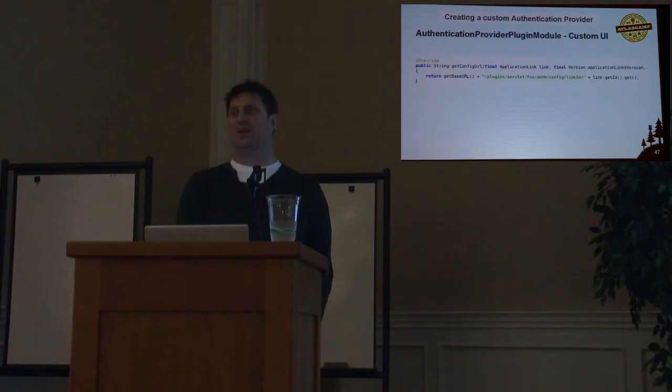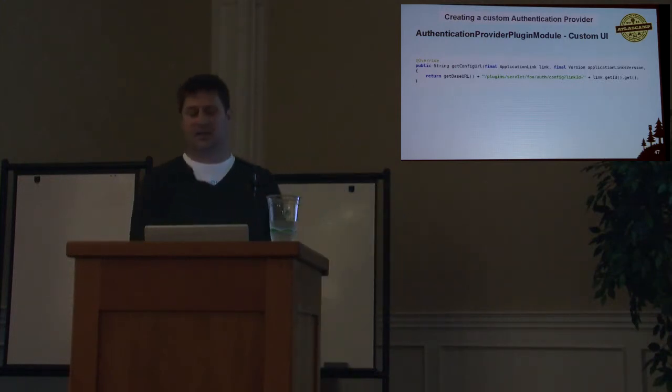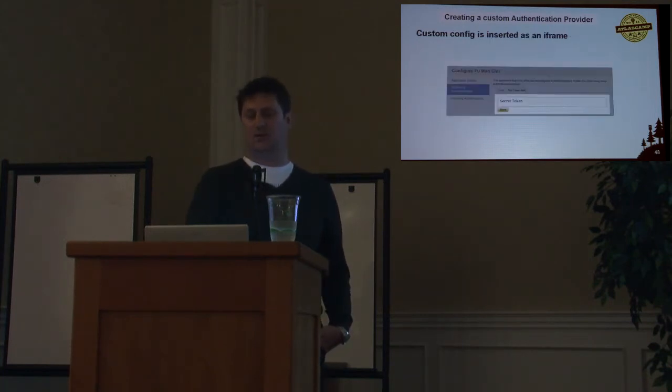So the first thing that you may need to do for your Authentication Provider plugin module is tell it how to do its configuration, because the configuration is going to be completely custom. So you name a URL, and then it will go to that URL and nest your page inside the main configuration page in an iframe. And then you can put whatever you want in your configuration.